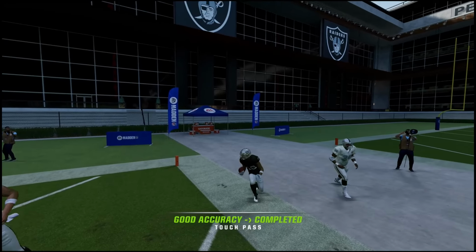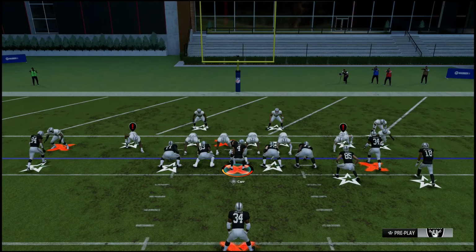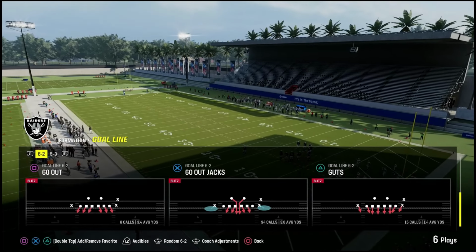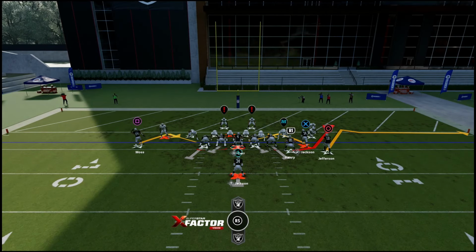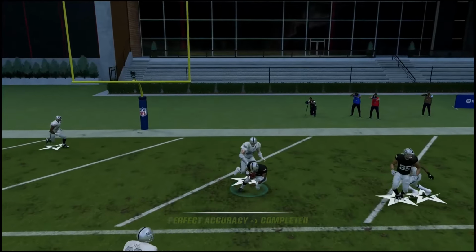So let's try it against a different type of goal line formation. Now we're going to run it against this goal line formation with the two flat zones and the blitz up the A-gap. We also have a man over the top. Let's see who can get loose here. Now X is coming alive.